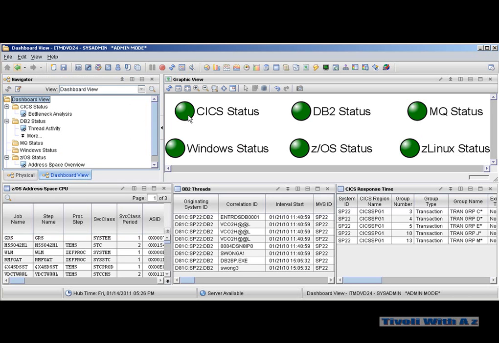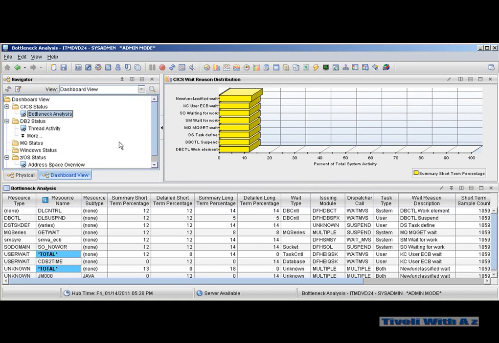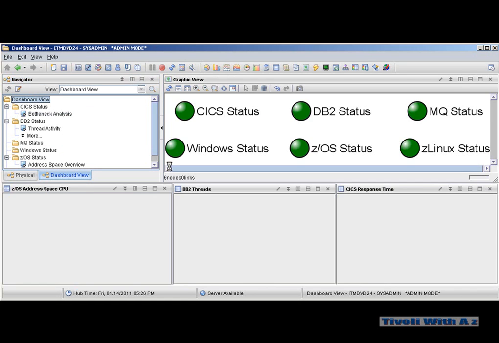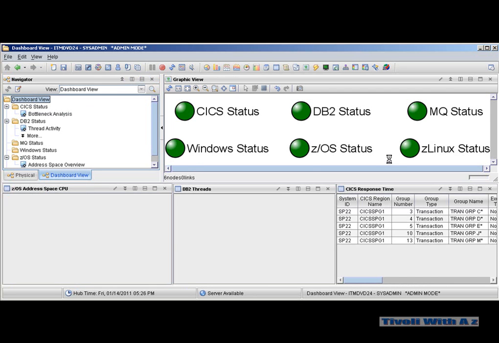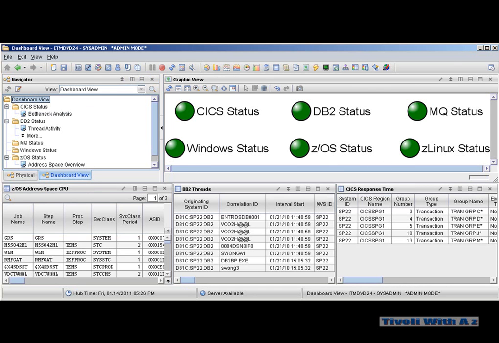If there was an alert on an icon in question, you would see that icon change shape and color. And then we can also click on the navigation tree to navigate to other portions of the portal. In turn, if we want to go back from where we started, we just click back on the dashboard view, and that will take us back to where we began the whole process. So now here we go back to our original workspace, the one we just created. That's our dashboard view, which we created and then saved in the portal. They're available to use. And so that's the process.